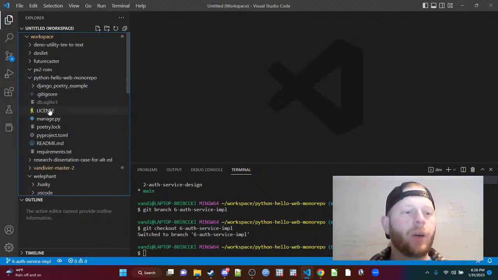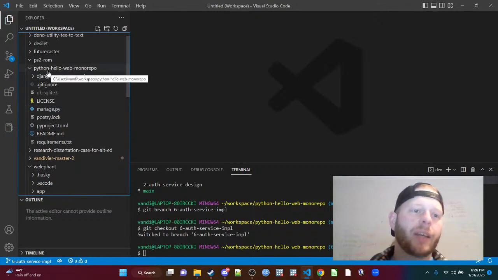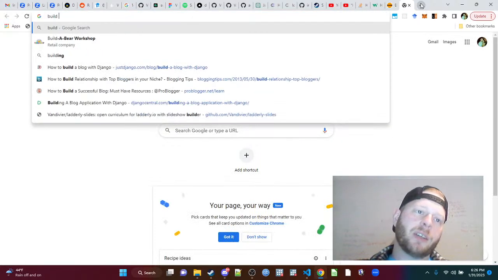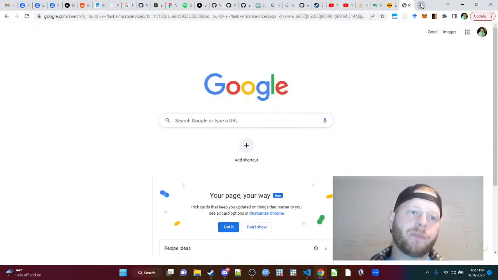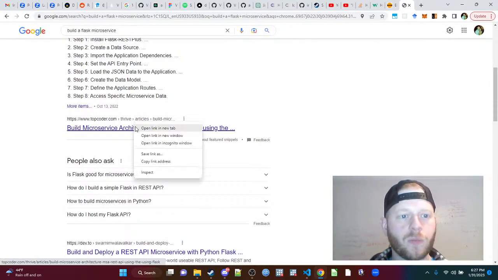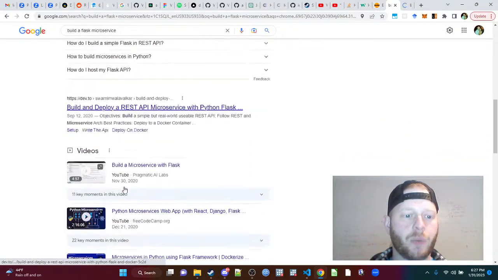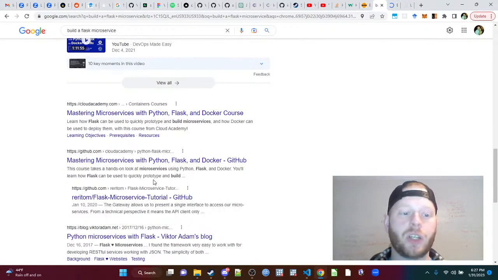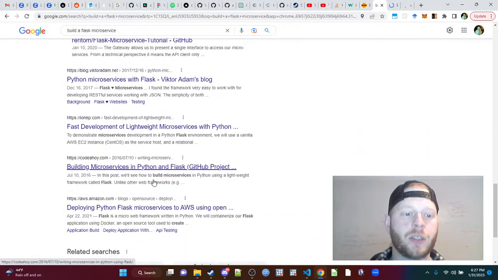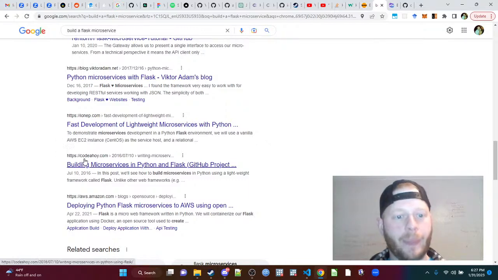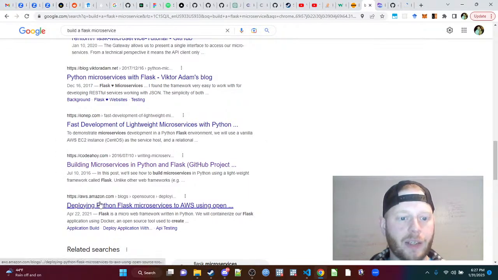Cool. So what we want to do now is find a Flask tutorial. So build a Flask. I think we can go to the official Flask website. I thought the docs were pretty good last time I checked. You don't need a master class. This is a small task. This one does mention Docker though, so I'm opening that up because one question is how are we going to deploy this bad boy? Python and Flask, this looks good.